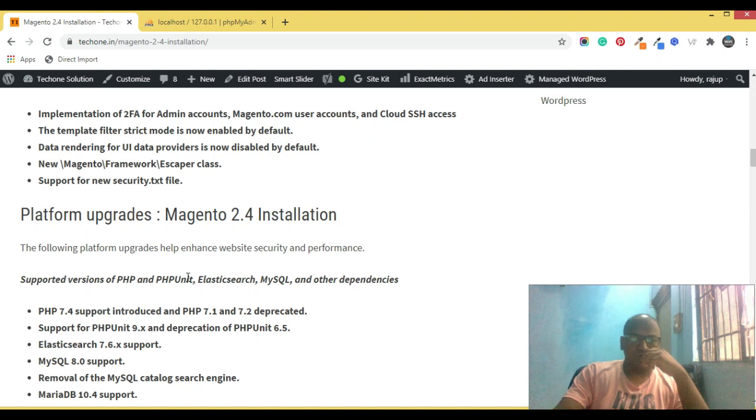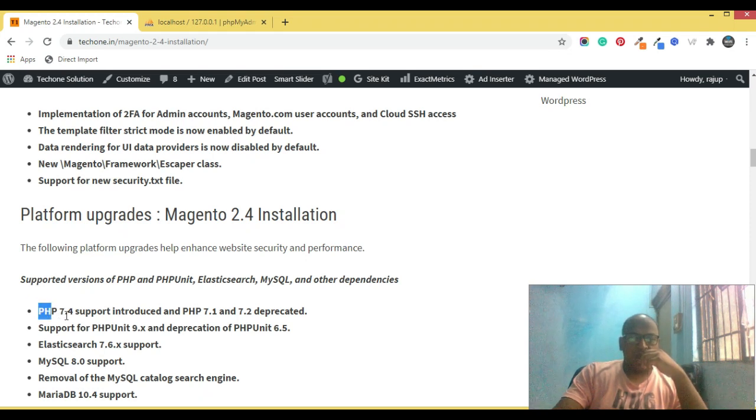It requires a PHP version greater than or equal to 7.3, and for 7.1 and 7.2 it shows some issues. So it will be good if you are installing on a local system, the Xampp should support 7.4 or 7.3, greater than or equal to 7.3. Okay, this is the important point.